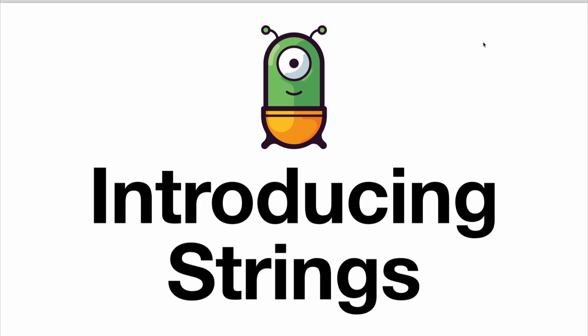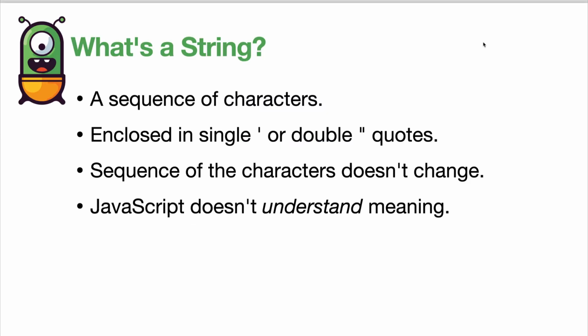First, let's talk about strings. What is a string? First of all, a string is a sequence of characters. This seems maybe obvious to people, but a sequence of characters is very simple in the eyes of the computer, right? It's not words. It doesn't see any meaning to it. All it sees are strings of characters or sequences of characters. Whether they're spaces or punctuation or letters or numbers, it really makes no difference to the computer.